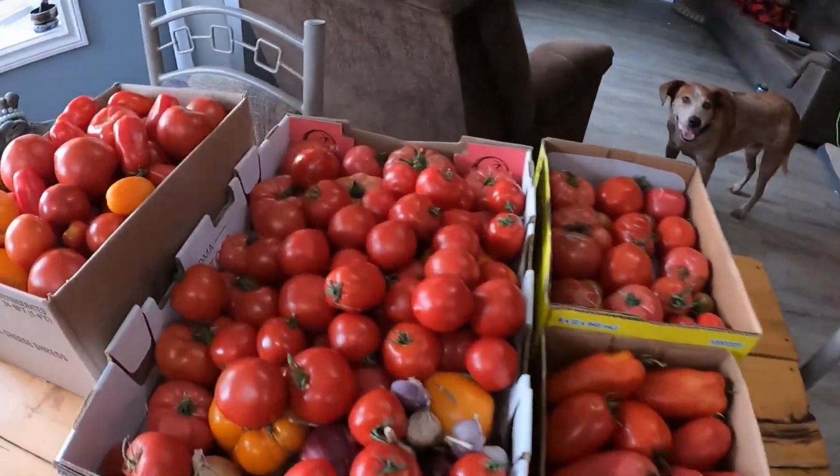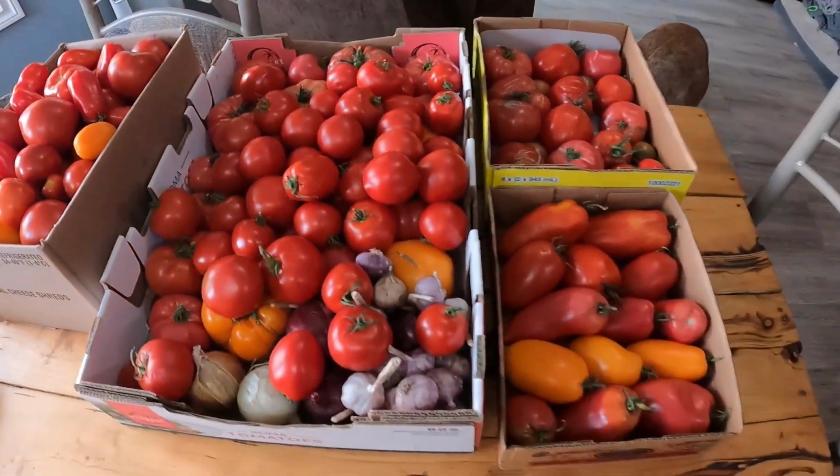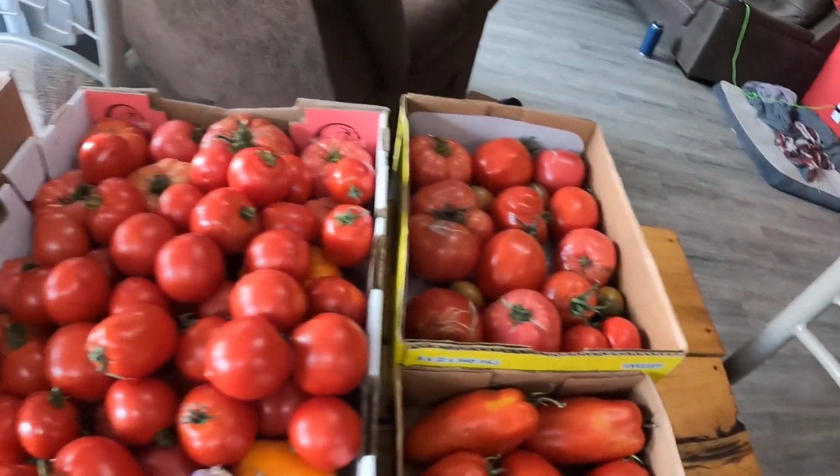So, we grew a whole bunch of these tomatoes here at Macaroni Meadows. We've also bought a bunch from the great people at the farmer's market, and today we gotta get busy and start making this into sauce. We're gonna be making a couple different varieties of sauce here today. Most of it's just gonna be like a spaghetti sauce, but we also use it for pizza and stuff like that. It's kind of an all-in-one sauce, but we're gonna make a couple different variations. Some spicy, some sweet, so time to get to work.